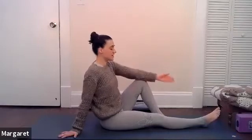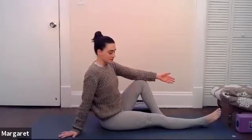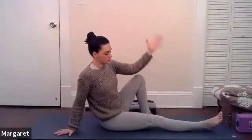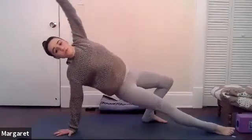And we'll take our right arm behind us. Take your left hand to the left knee or your left arm. So we're going to do our best here to try and lift our hips up and reach our left arm back behind us. So really use your feet for support, and we're just going to lift the hips up and then reach that left arm back, maybe even look back. And we'll do that 2-3 times.